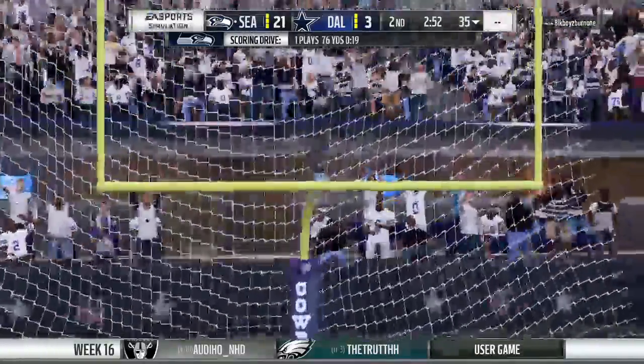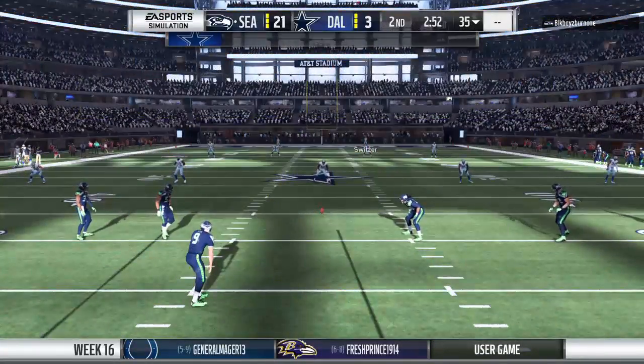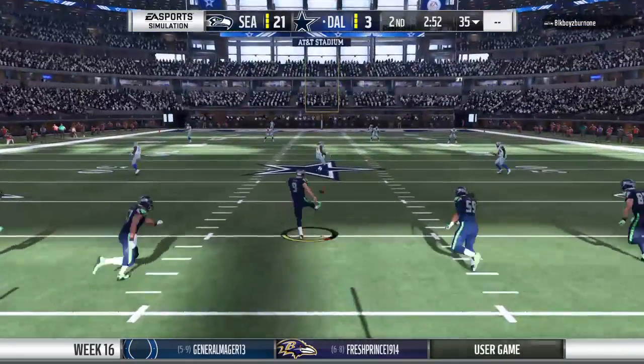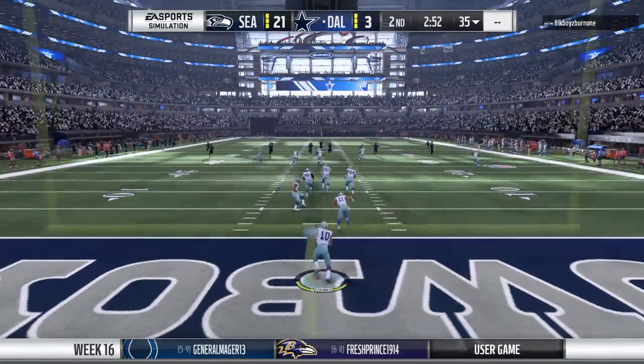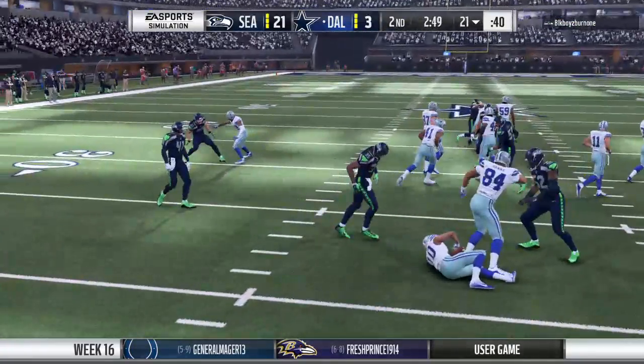As a former DB, you might not like to see that, but from a wide receiver's perspective, those are the plays they dream of. Correct on both counts, all right? Because once he took off, let's face it, that should have been done in Big Sky Country. Aren't any speed limits out there? And off he went. Glad I wasn't the one trying to chase him.